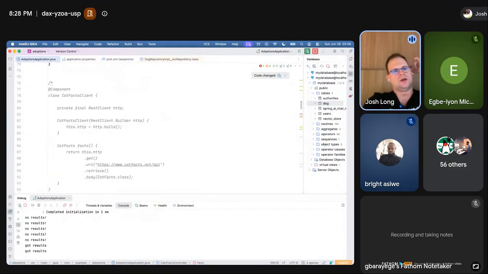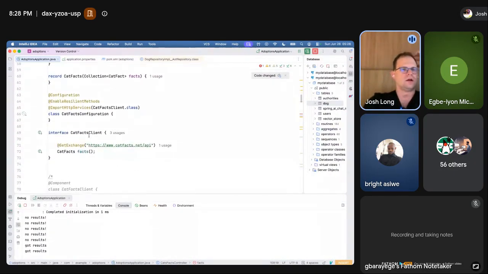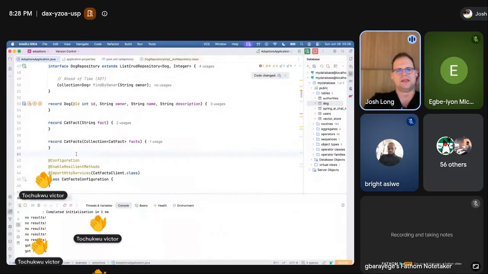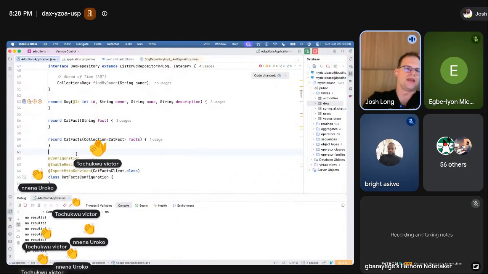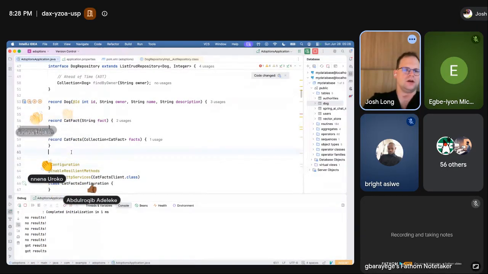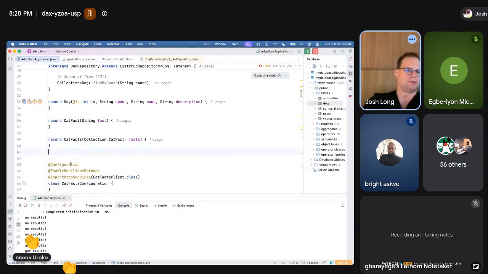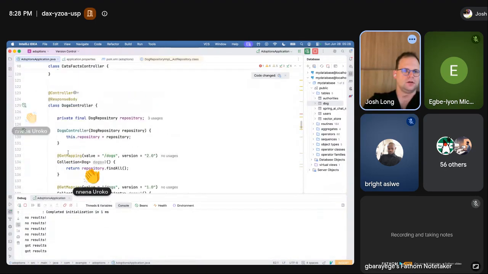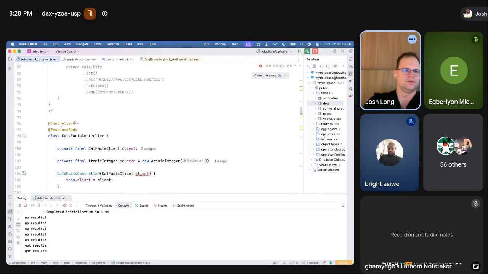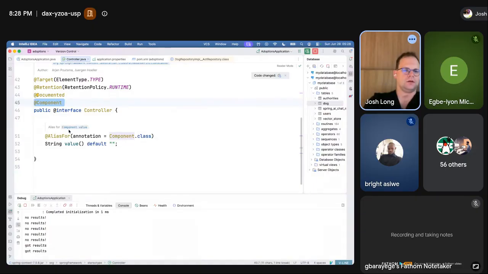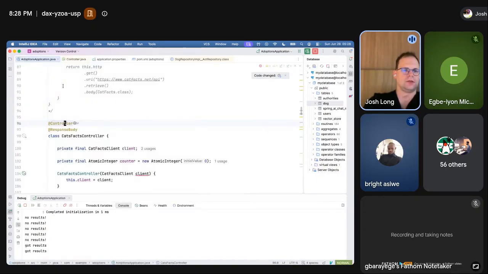Okay, so we built our code. We've been cruising right along here. I think we're making good time. As I've been going through this, we just spent a little while learning about configuration and bean methods and all that, and component scanning. And we talked about how there are meta annotations that are marker annotations that get picked up. For example, well, here, this is a controller. This controller is annotated with @component. And you can do the same thing too, by the way, right?